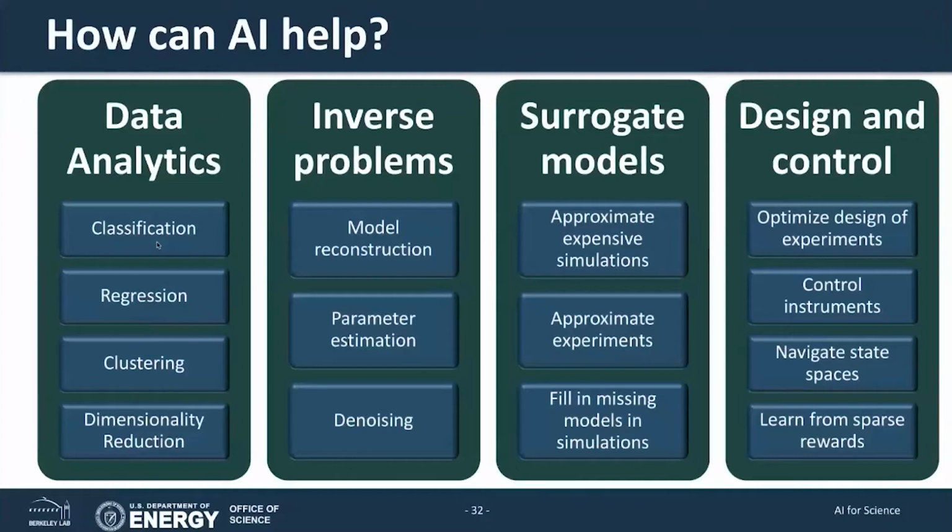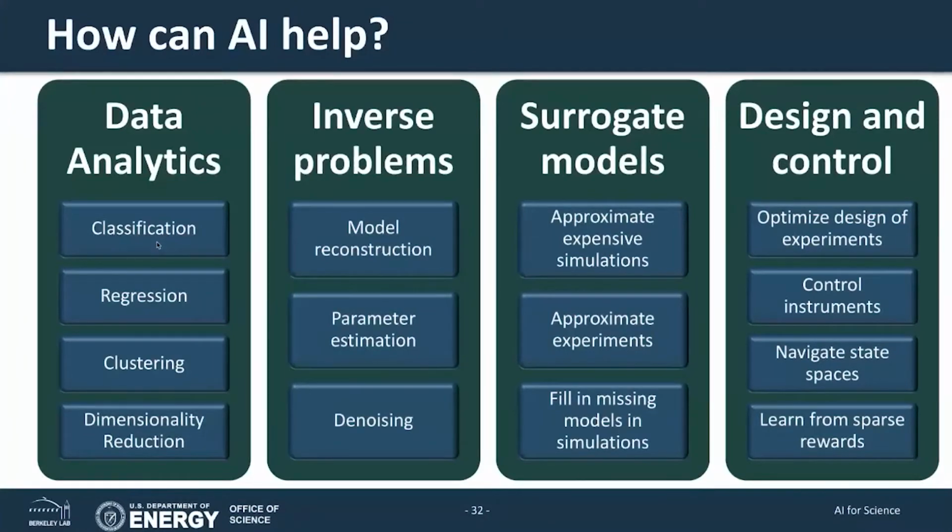Next is solving inverse problems. This comes up all over scientific exploration. If you're trying to do something like design a drug or design a new material that has a certain property, you want to solve the inverse problem of figuring out how you build the thing that has the properties that you need. You may not even know what you're trying to build. You're trying to figure out what material will have this property, and then a second step would be to actually say, how do I construct that? How do I synthesize that material or that drug or whatever?